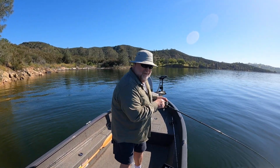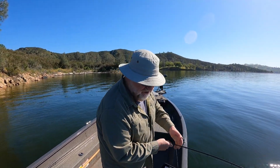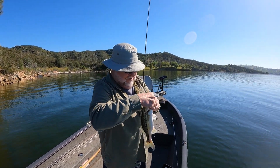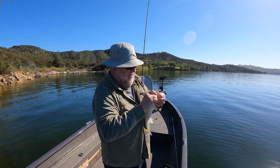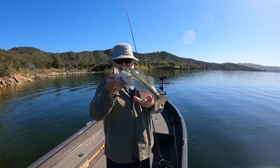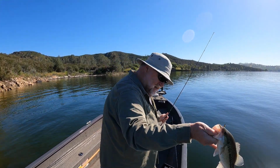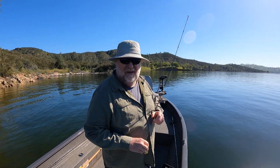What I'm doing here is I am literally throwing the kitchen sink at these fish. I've caught them on floating worm, Ned rig, crankbait, back to a chitterbug, Texas rigged. Kind of showing you guys how I fish out here. Instead of isolating, gosh, these are beautiful fish. They deserve a kiss. Oh yeah, that's a spawner. I'm just kind of showing you guys how I fish out here.